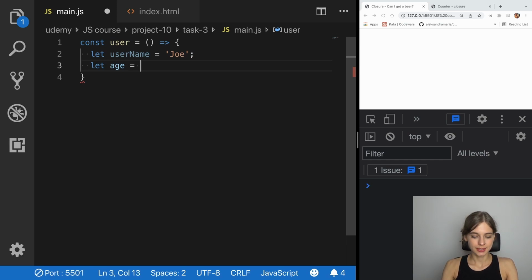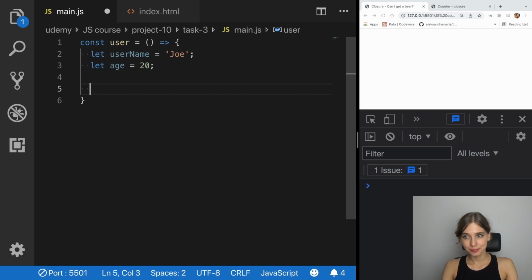Let's say Joe is 20. Inside that function user, we are going to create another function. This time, not an anonymous function, but a named function. So I'm gonna call it beer permission.